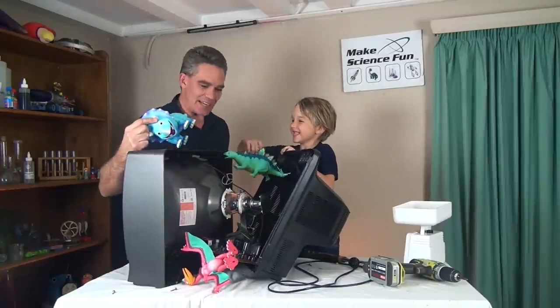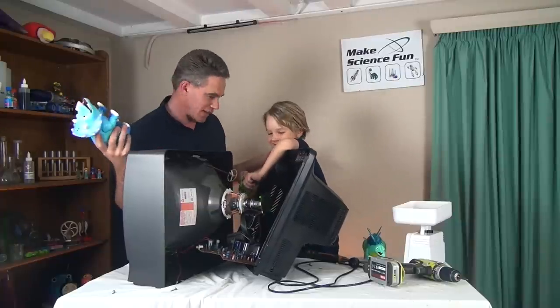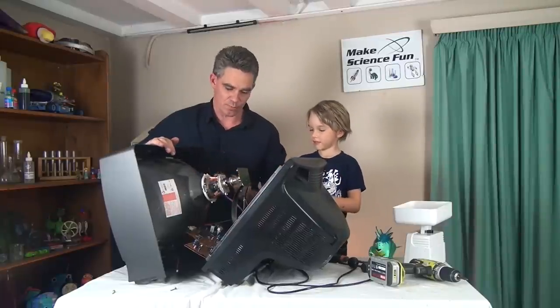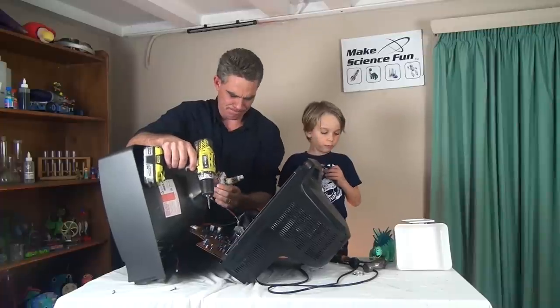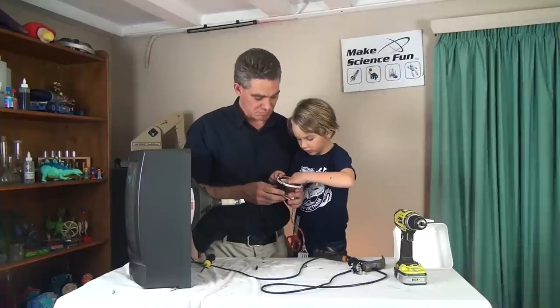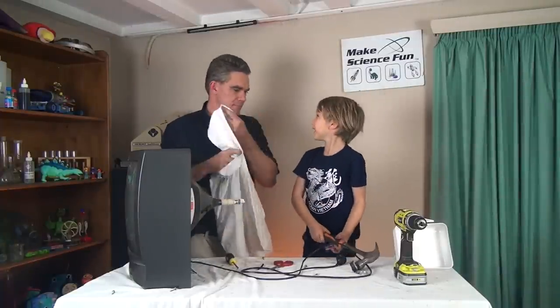Dinosaurs haven't gone extinct. Is that why they smash the TVs open? To get the dinosaurs out of the back of them. This is called the TV tube, or the cathode ray tube. This is why people pull the TVs apart — this is what they're trying to get. Copper? Copper's worth a bit of money. Put it in the sack and then I can smash it.